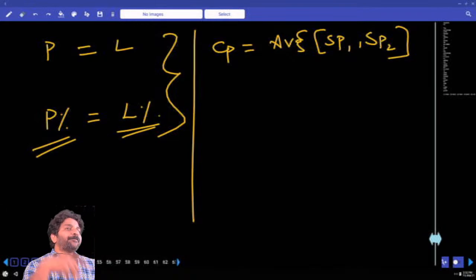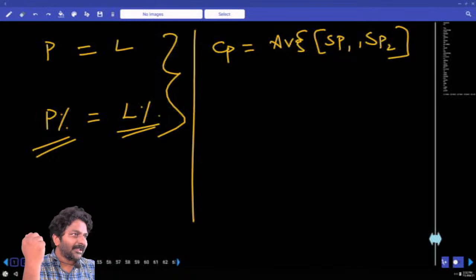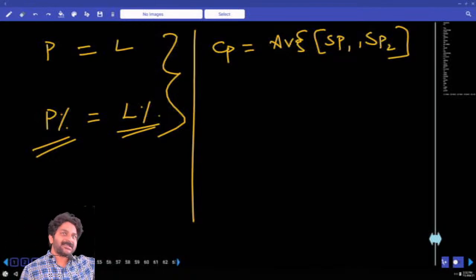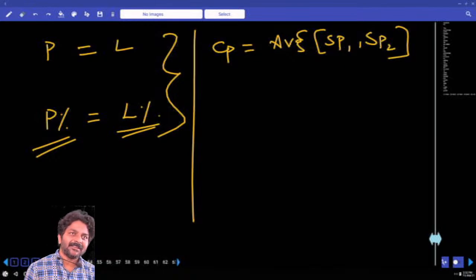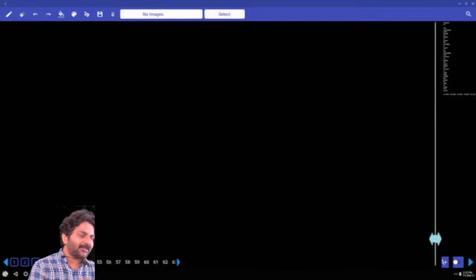See, on what price do you calculate the profit percentage, the loss percentage is also calculated on the same number. If the profit percentage is same as the loss percentage, that indirectly says profit is equal to loss only, right? Then to calculate the cost price just remember we need to go for the average of selling price 1 and selling price 2. I'll tell you the reason for the first time, from next time onwards I won't tell you.